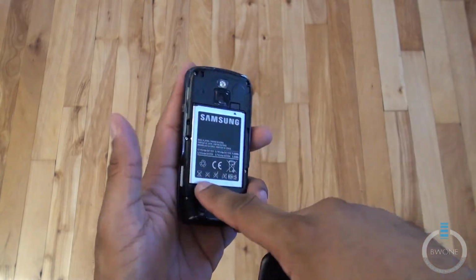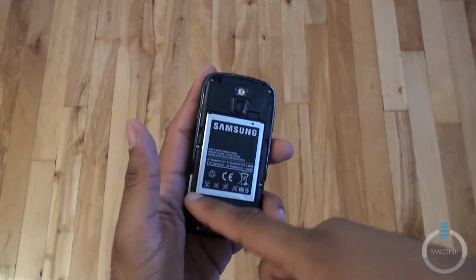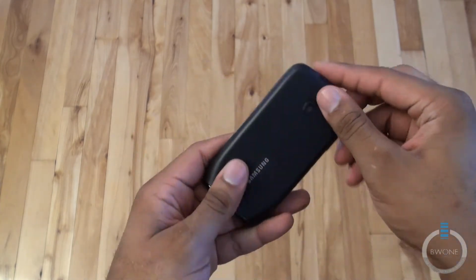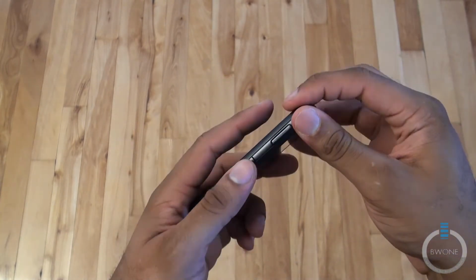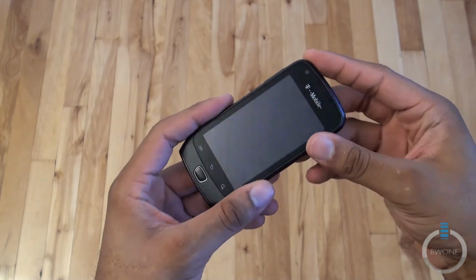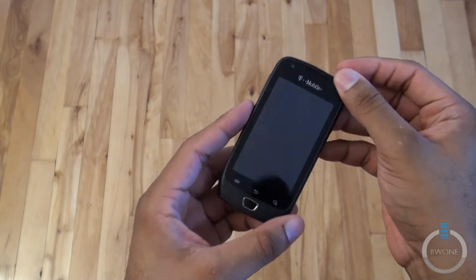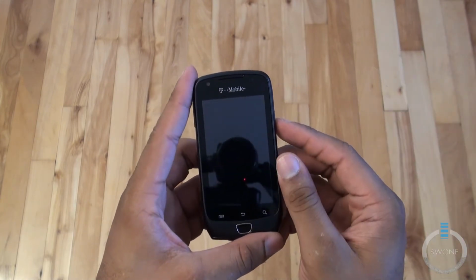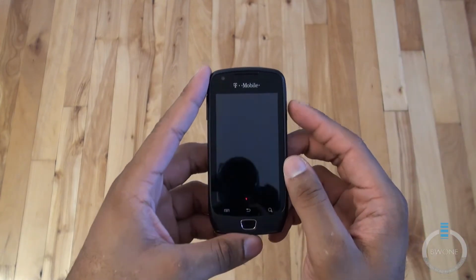Remove the battery to show you where the SIM card slot is, right on the side, and then you have a 1500 milliamp hour battery. So that's pretty much for the externals. Internally, it has a 1 gigahertz processor inside of it. Wi-Fi, Bluetooth, GPS, and 4G speeds, HSPA 21 plus speeds from T-Mobile here.